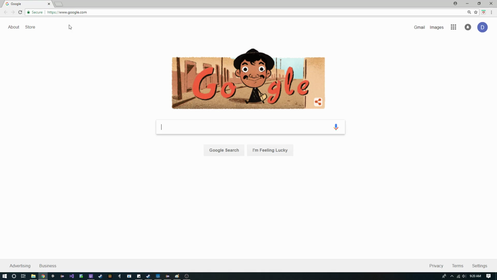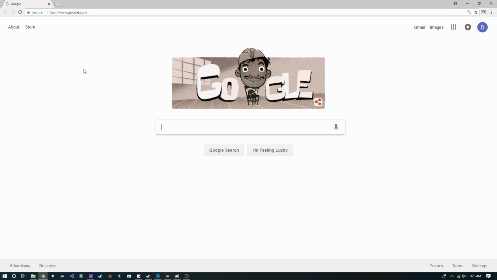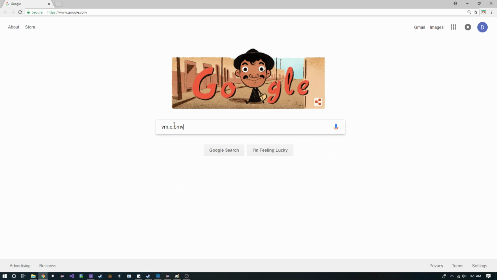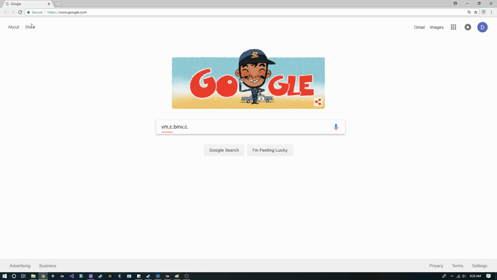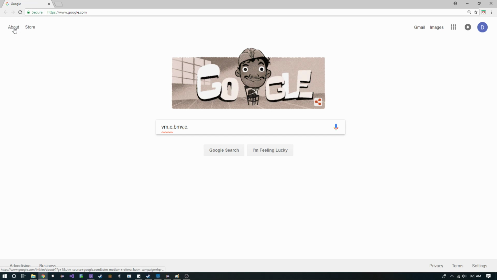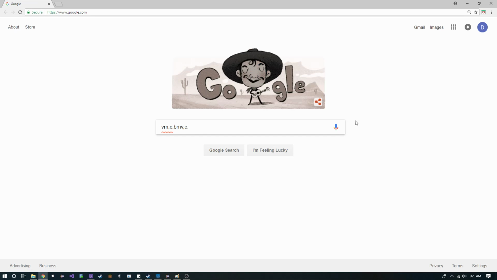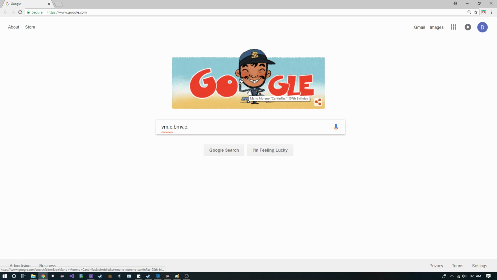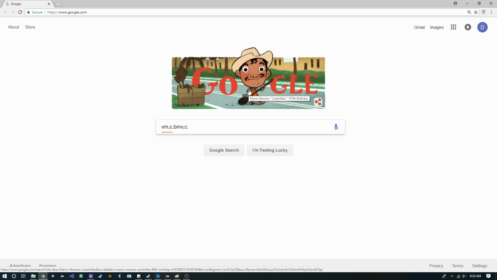If I just bring up any kind of page, so this is Google's index, I can type in something. I can click on 1, 2, 3, 4, 5, 6, 7, 8, 9 different buttons or links. This is all the index page.